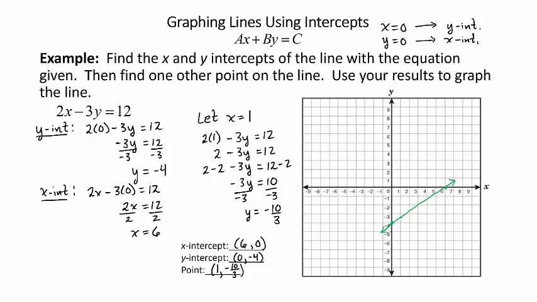So if you have a line in this form, ax plus by equals c, it's very easy to let x be 0 and solve for y, let y be 0 and solve for x, and find the intercepts of the line. And intercepts are really key points to a graph too, so that makes it very easy. Another side note: just like with point-slope form, if you take this form, ax plus by equals c, you can solve it for y, and when you do so, it'll be in slope-intercept form. If you subtract the ax from both sides and divide both sides by b, you can always get it into that other form as well. So just wanted to note that.